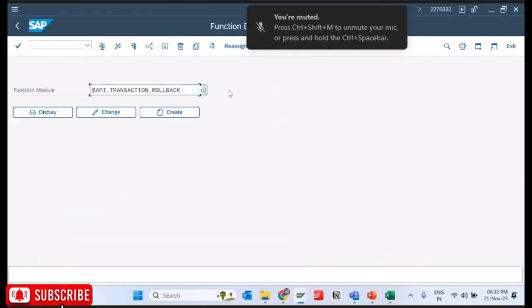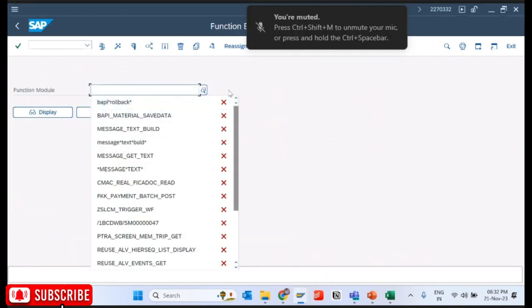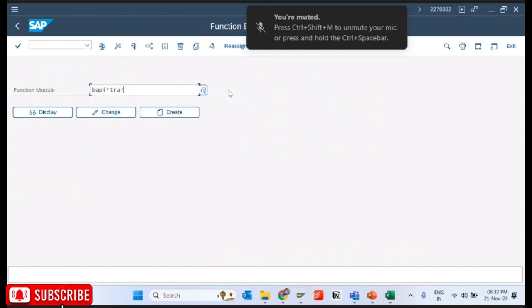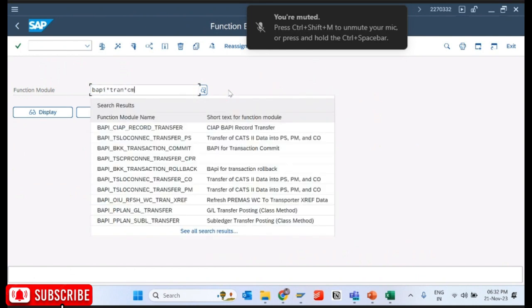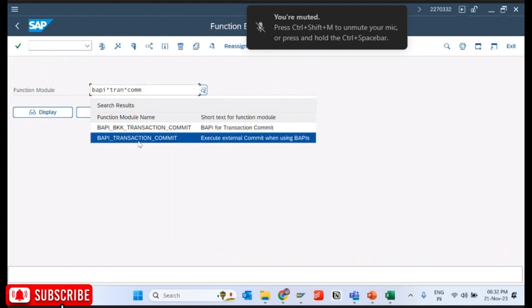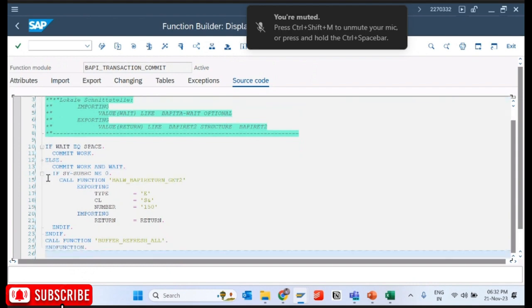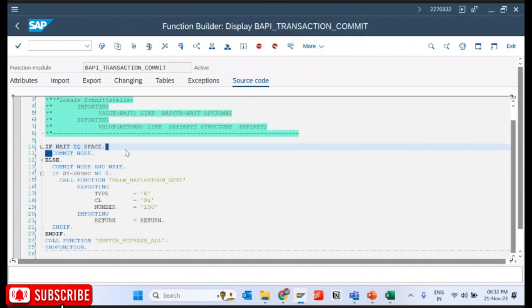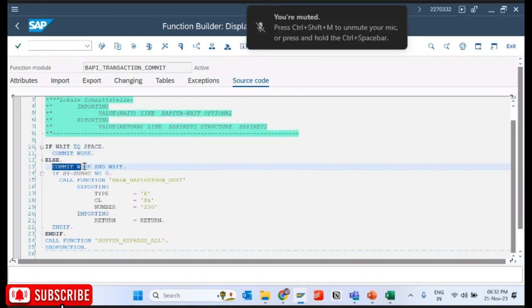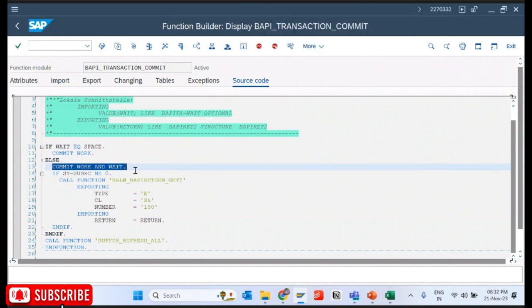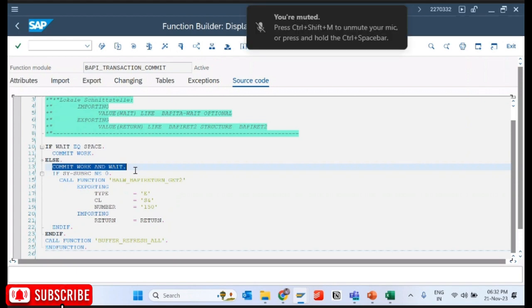So definitely, BAPI transaction commit, if we go inside, is there any rocket science, guys? The same statement is written, commit work and wait. There are two variants. Commit work will just tell the system to commit the changes and go, and with wait, it will wait till the process is complete.